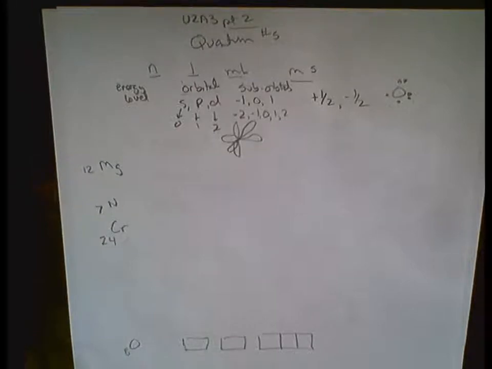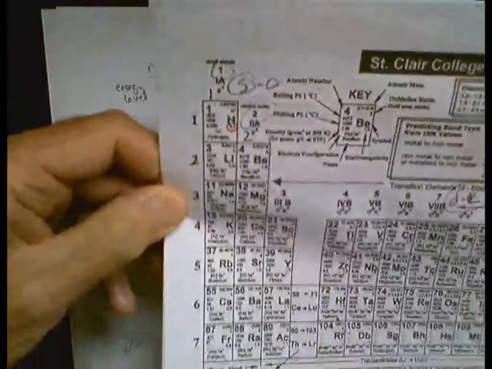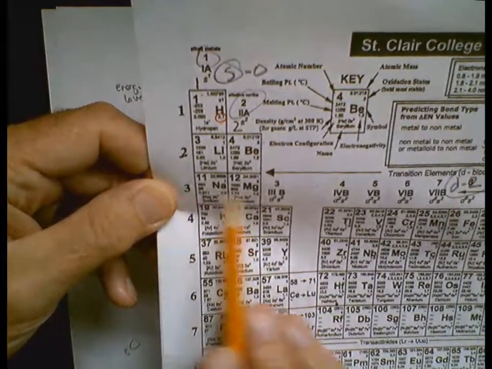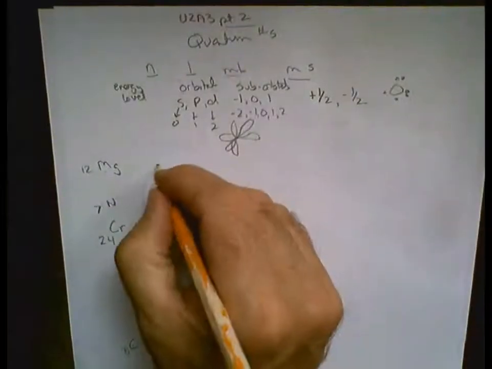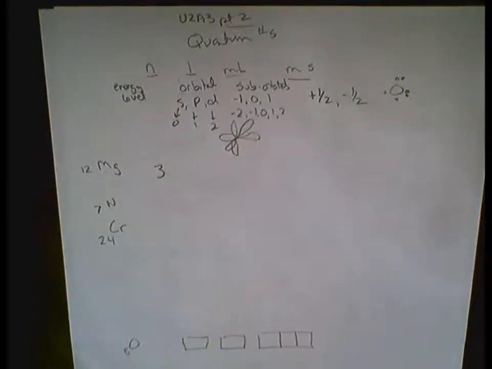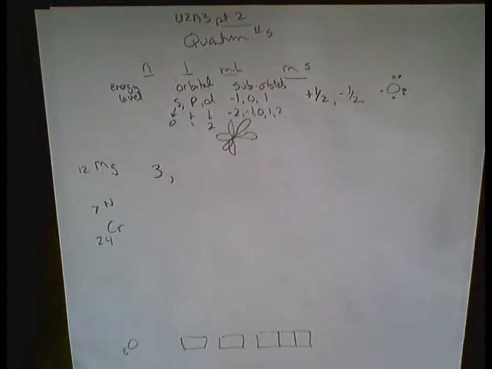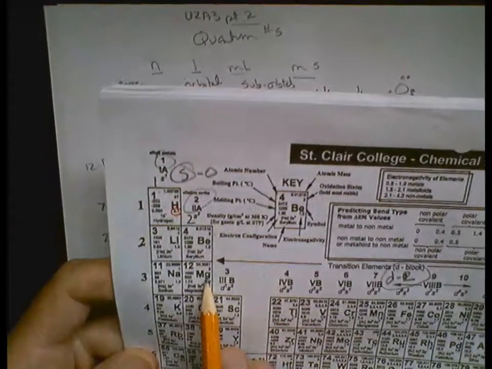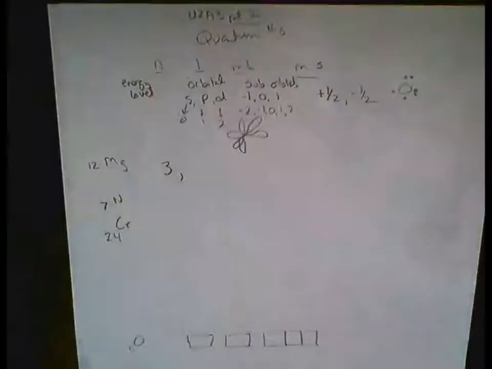Let's try and use this. For each one of these elements, we're going to have 4 quantum numbers. The first quantum number is going to be your energy level. So what we do is we find magnesium. Magnesium is right there. It's in the 3rd period going across. So its first quantum number is 3. The next thing we have to do is figure out whether magnesium's in the S's, P's, or D's. It's in the S's. We said S's magic number was 0.